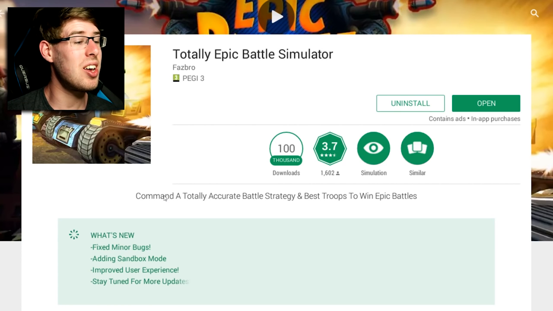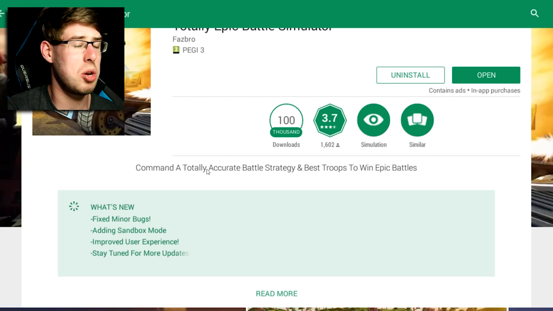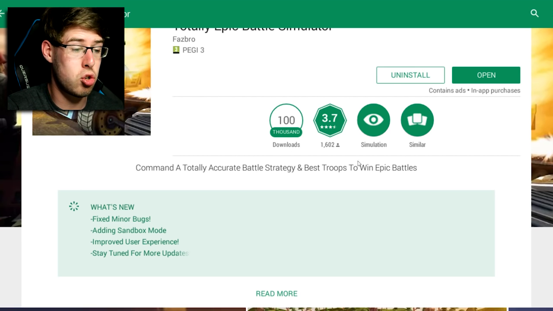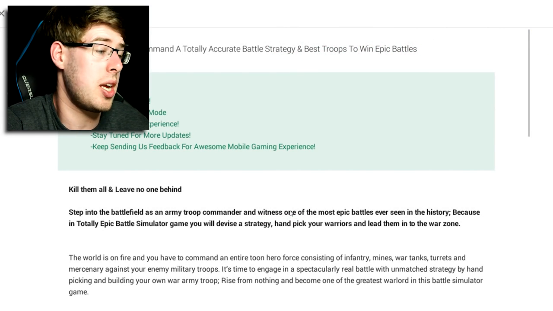And this is going to be our last game that we look at today. It is called Totally Epic Battle Simulator. And we need to command a totally accurate battle strategy. We need to command a battle strategy, not execute one, and best troops to win epic battles. I mean, I'll do my best to find the best troops, but I can't guarantee it.